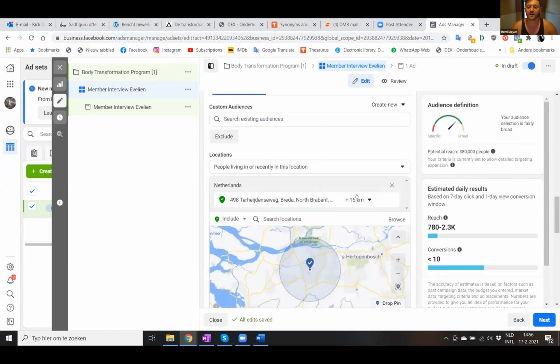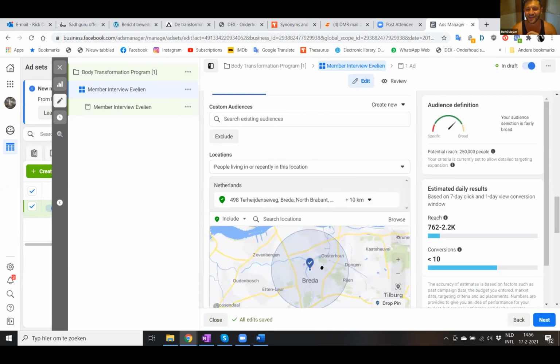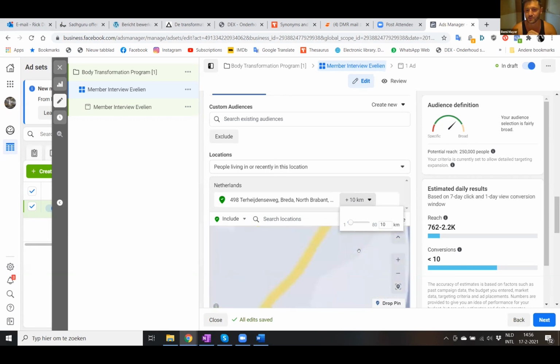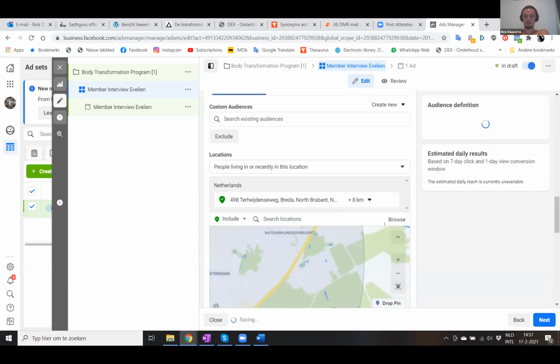And so here you kind of have to think about your current clients. For the majority of your clients, how far are they willing to drive for you in the Netherlands? How far are they willing to cycle so that they can come to your gym? Yeah, it's between 8 or 10 kilometers, I think. Some exceptions, of course, but you don't want to include the exceptions. You want to include the majority of your members. So what are they willing to drive? 8. Okay, 8. Okay, all right.